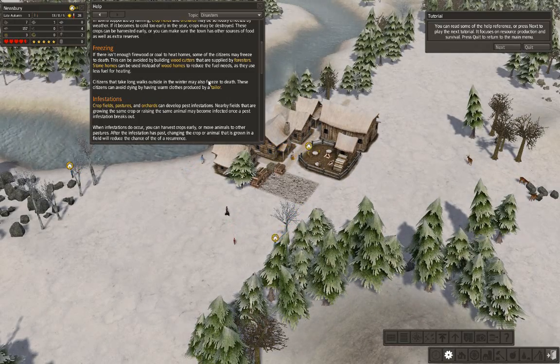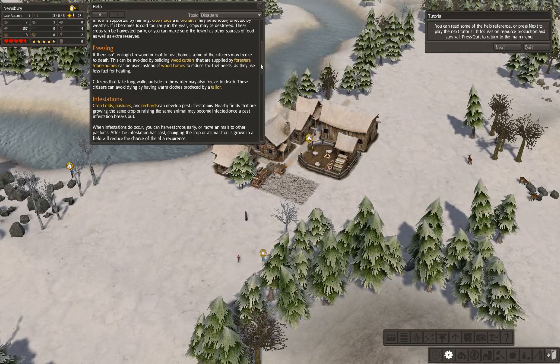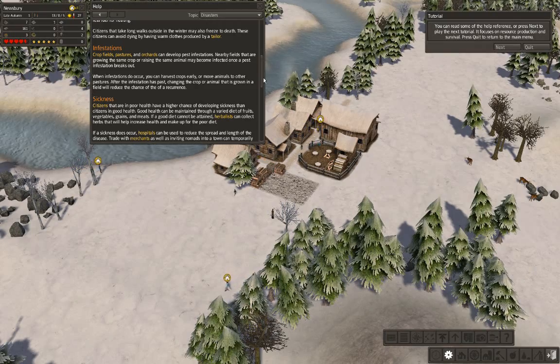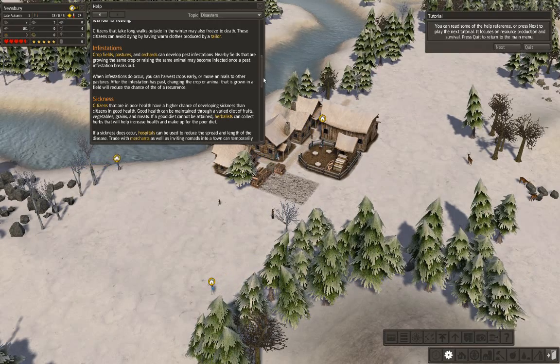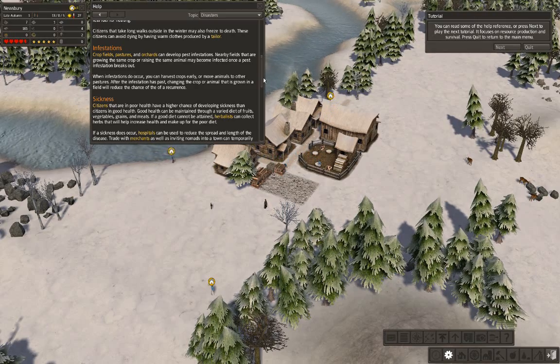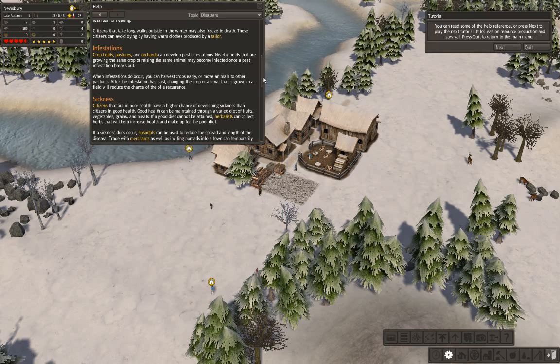Infestations. Crop fields, pastures and orchards can develop pest infestations. Nearby fields that are growing the same crop or raising the same animal may become infected once a pest infestation breaks out. When infestations do occur, you can harvest crops early or move animals to other pastures.